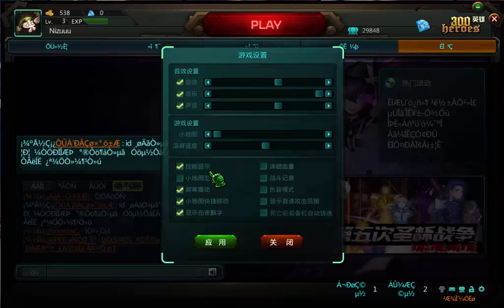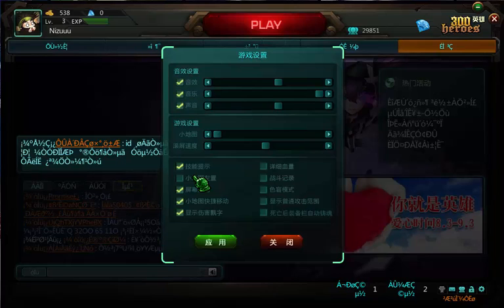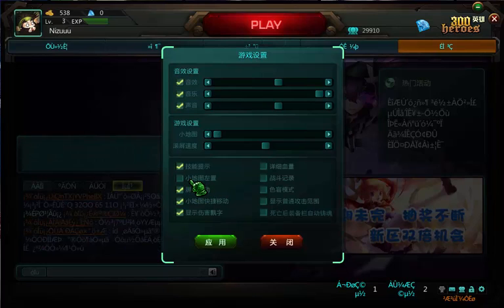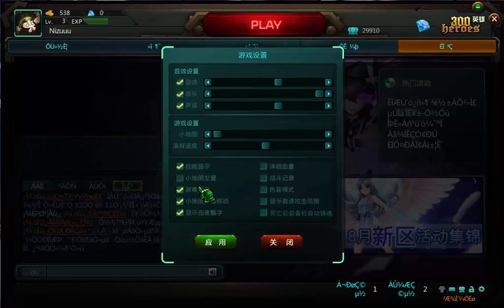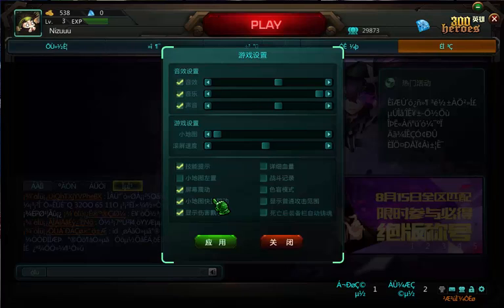Skill tips, so you highlight over, it tells you tips. The next one is minimap. Do you want it on the left or not? But currently this doesn't work, according to the wikia. That's if you want it on the left hand side instead of the right. The next one is screen vibrations. Again, they don't know what that is on the wikia.